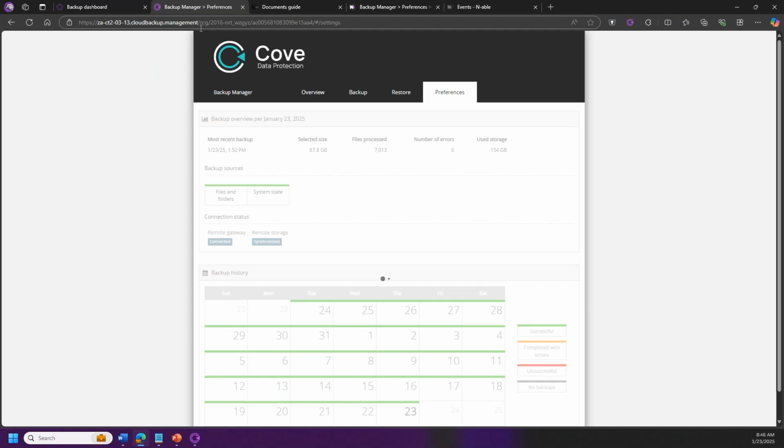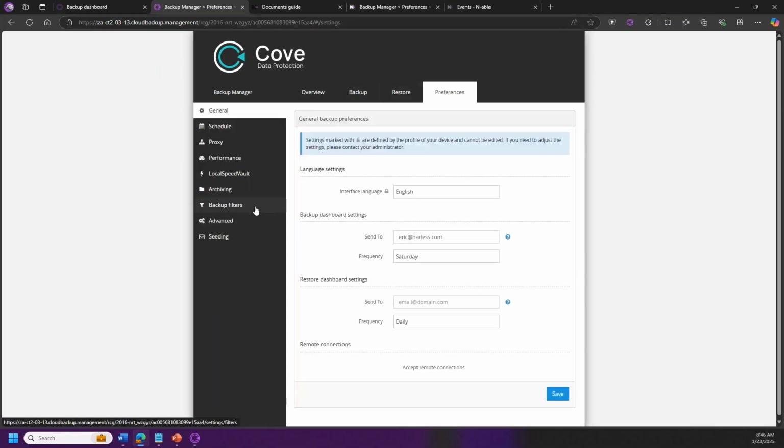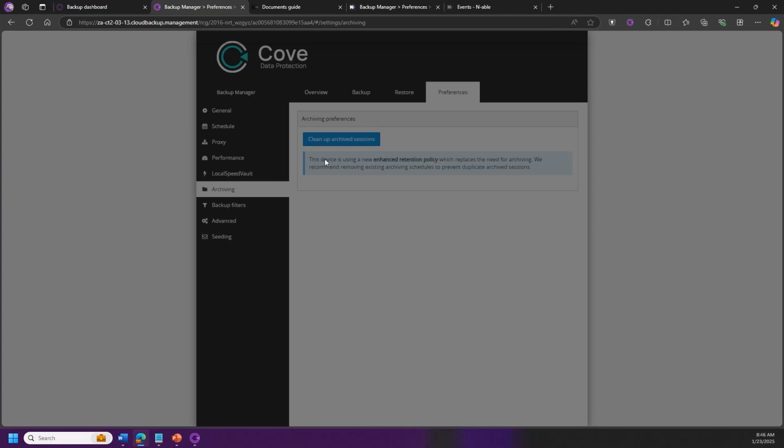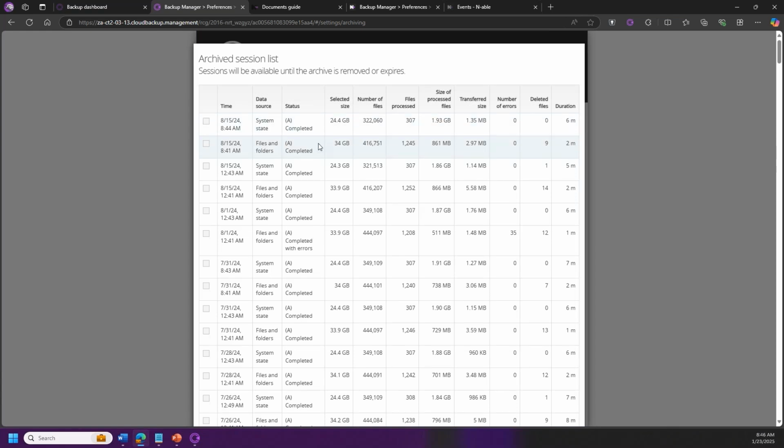So this way you can clean up devices without interrupting the user. You'll come into the device preferences tab, go to the archiving tab, just as we did on the local machine. Clean up archive sessions. Notice it says this device is using the new policy, so you can't create new archive rules, but you can still clean up or expire the old archives.